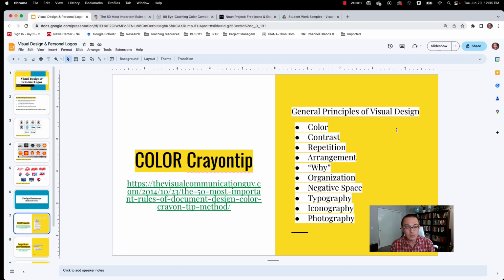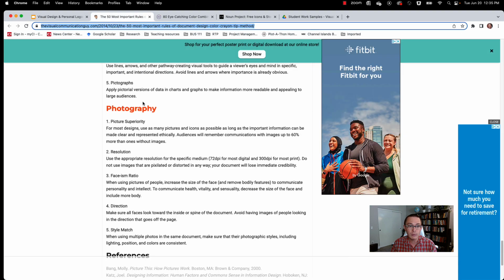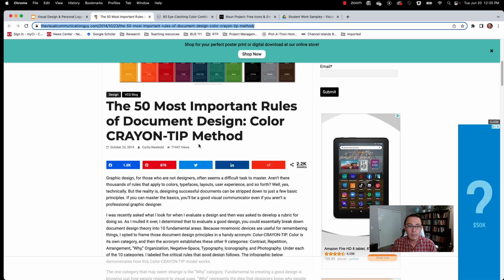These are general design principles that apply to visual design. So if you're an artist, you might have seen these before. People that do work in marketing certainly will work with these a lot as well. I try to think of these as variables that you can modify and move around to fit your needs.